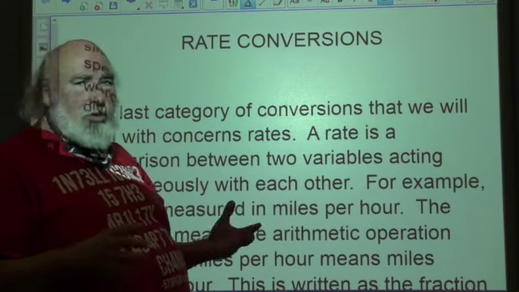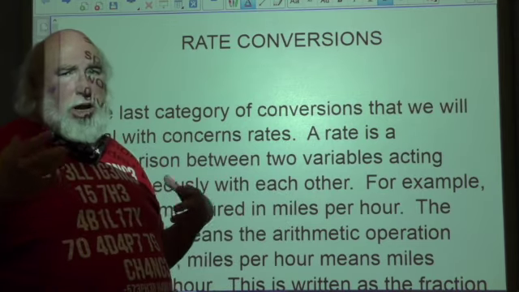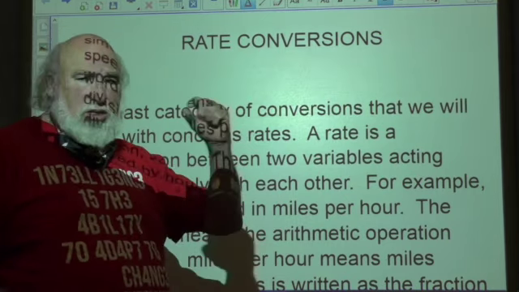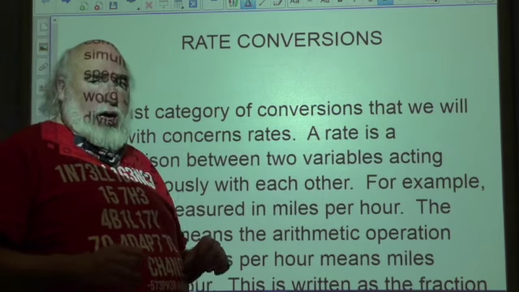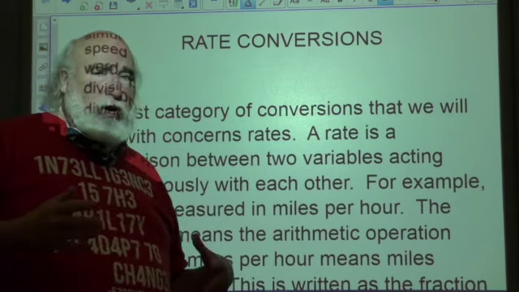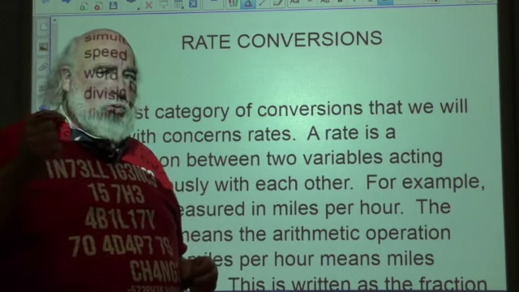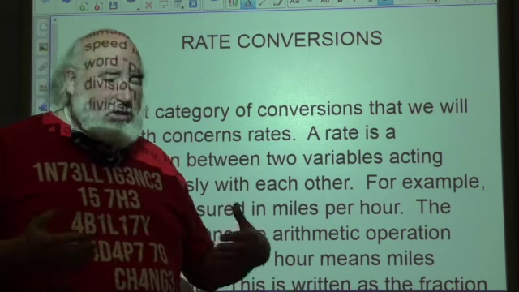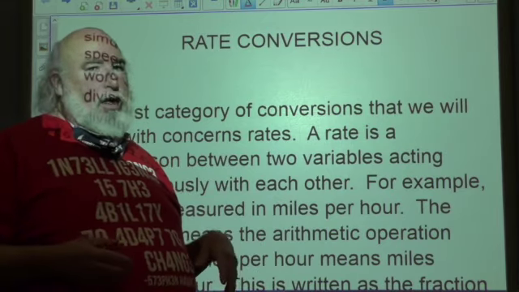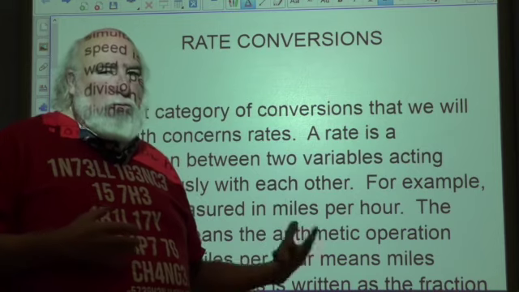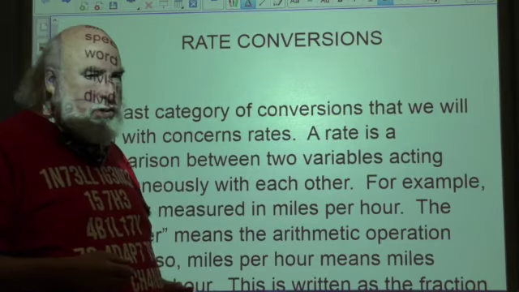Now, this is actually going to be two sets of conversions in one problem. In the case of 70 miles per hour, we want to change that to meters per second. We would have to change the 70 miles to meters and the 1 hour to seconds. And again, like we've always done, we try to use labels first to show how all that cancels out. Then we put in the numbers, and that's exactly what I'm going to demand of you to do. You did it on your quiz, and anything else we do from here on in that involves some form of conversions, you'll be asked to take care of the labels first and then put in the numbers.